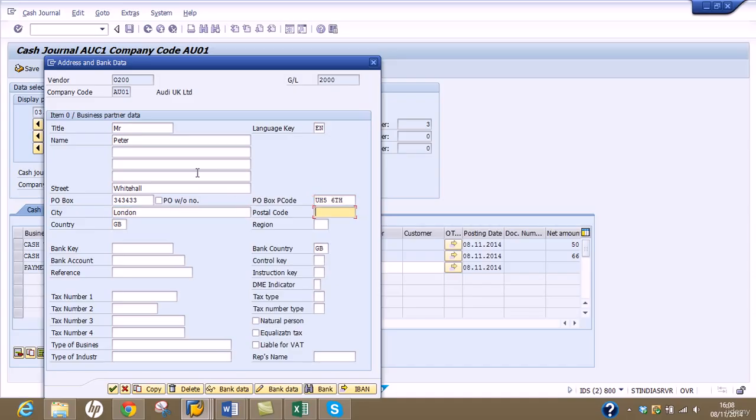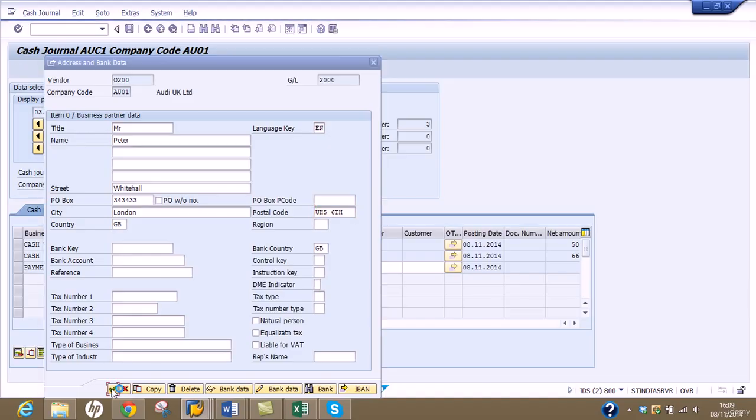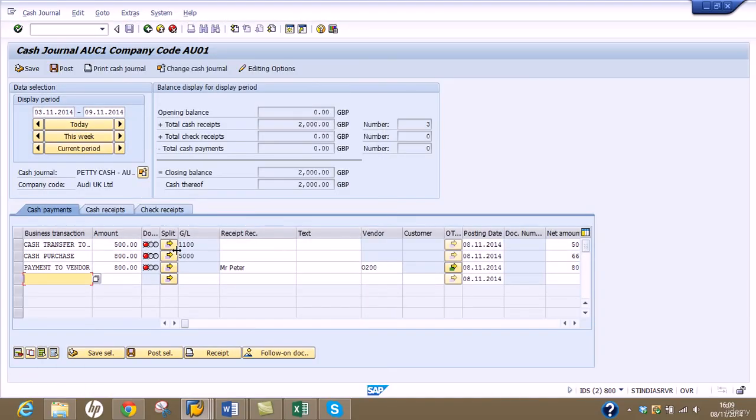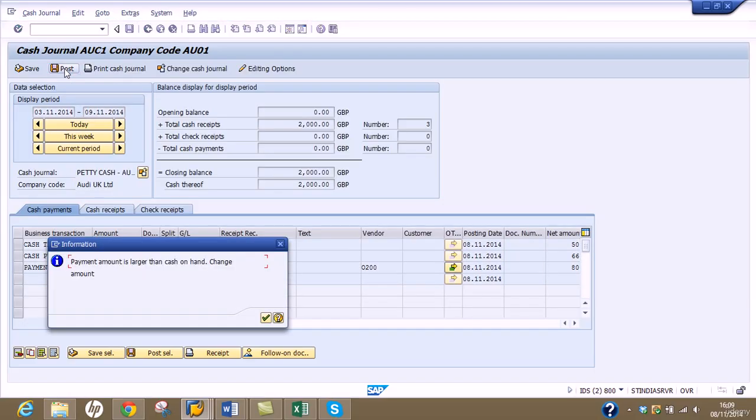City London, postal code should be in this field, and then continue, and then it is entered. I don't want to save it, I want to post it directly. You can post directly, you don't need to save it. If your company said do not save, you can directly post all of them.